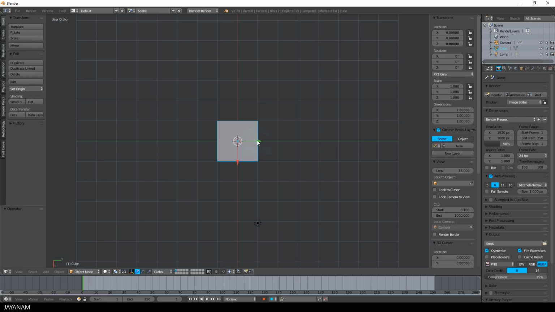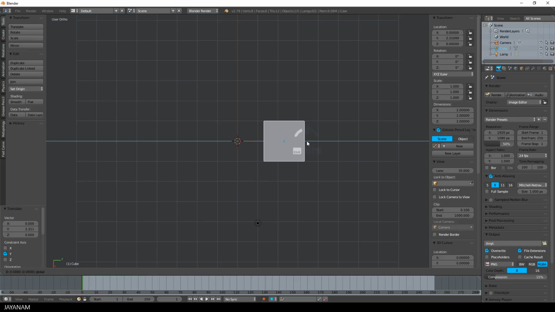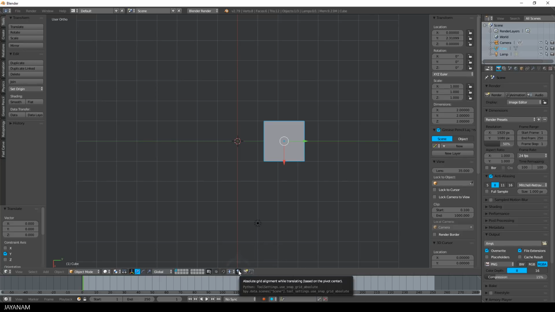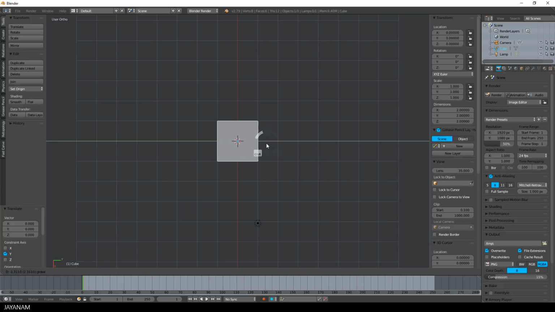Okay, but before I start to move the cube with snapping enabled, I move it a bit between the lines of the grid. And then I hold the Ctrl key pressed, which enables snapping, and I move the object. And now it is not possible to snap the pivot point to the grid again. It will always stay between these grid lines. But there's an option to enable absolute grid snapping and alignment. And with this enabled, the pivot point is snapped again to the grid.